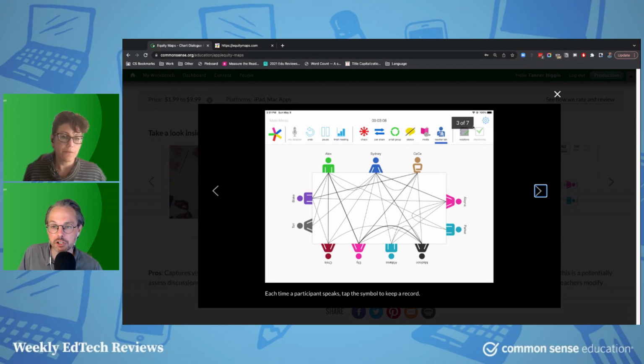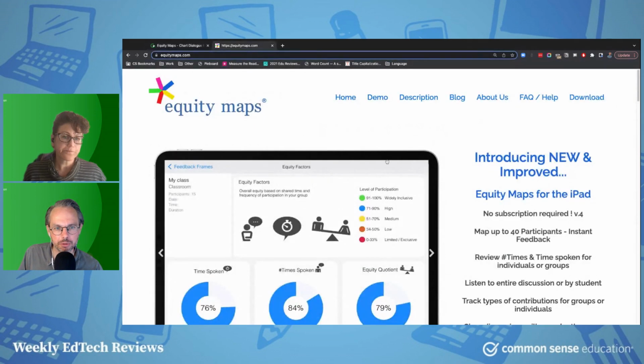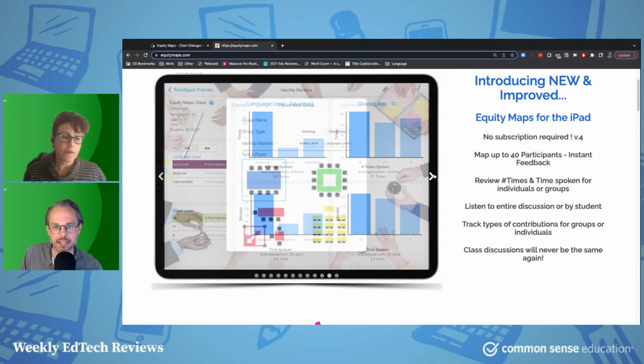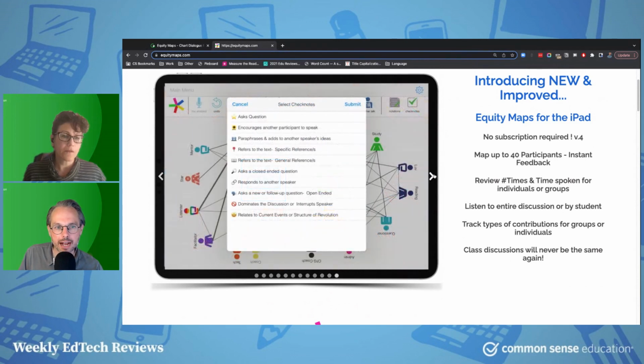The premium version also has a check notes feature, which maybe I can show here. It's a kind of cool new thing that they've added where you can track. Here's an example of it. You can track, oh, there we go, positive behaviors, as well as some negative ones, but mostly positive. And it's just another way to add extra little notation and detail.